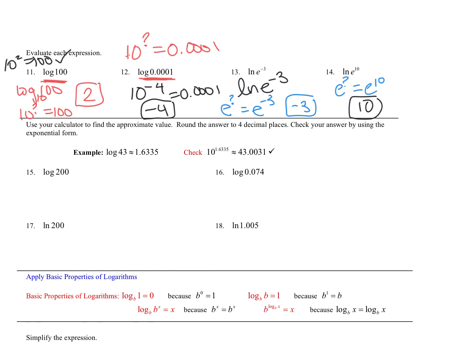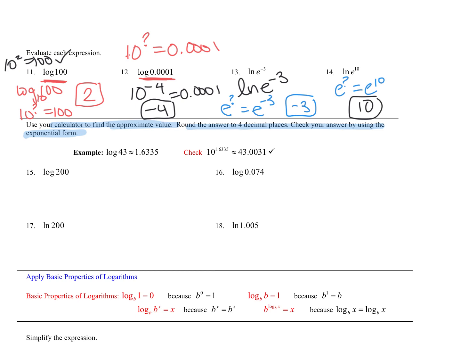All right, it's really important that we have a calculator to help us with logs because we actually have to use a calculator for certain questions. A long time ago in antique math books, you can go to the very back of the book and there are these extensive log tables that they used to have to use. So we are going to use our calculator to find the approximate value. We'll round our answer to 4 decimal places and check our answer by using the exponential form. So this is where you need to take a look at your calculator. You may be in base 10, you might not be. It just depends on what type of calculator you have.